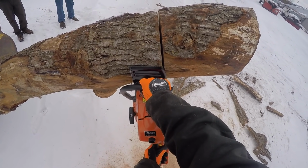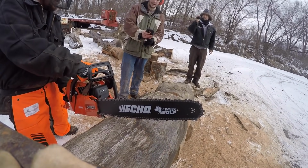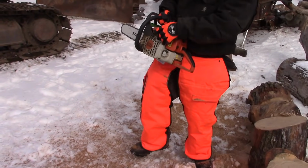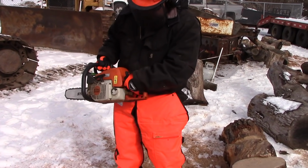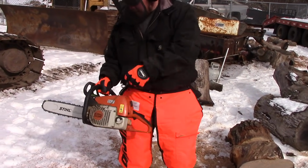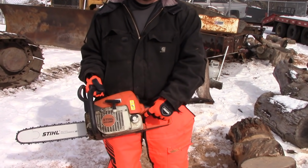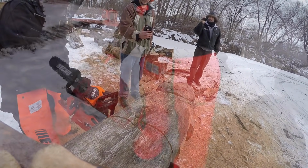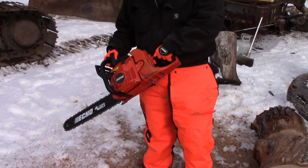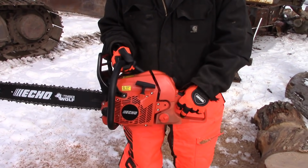Now, to make sure that we were comparing apples to apples as close as possible, I took our Stihl Farm Boss into the dealer and I told them to do absolutely everything to this saw. Put a brand new bar on it, put a brand new chain on it, go through the engine, tune it up, make this saw as new as possible. When I received the saw back, the guy handed it to me and he said this saw will now run as good as a brand new saw. Rev it up once.